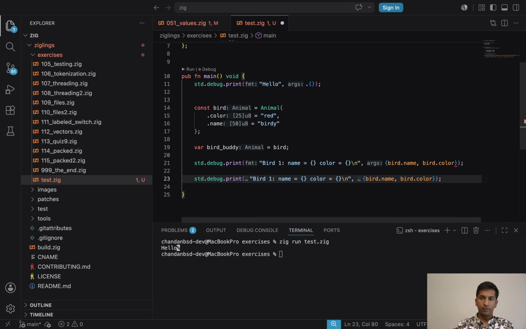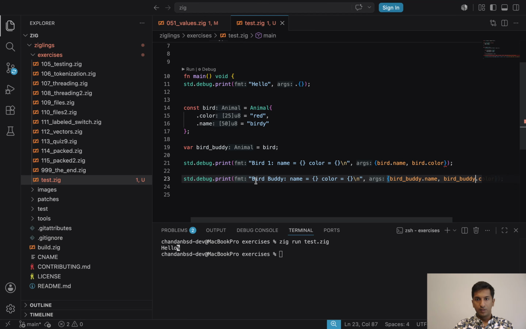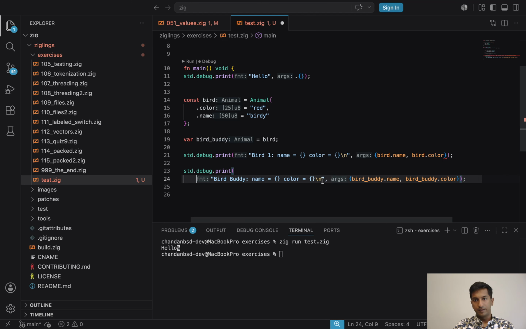I'll copy that over, and for bird to bird body, we'll say, if I make this multi-line, would Zig allow that?